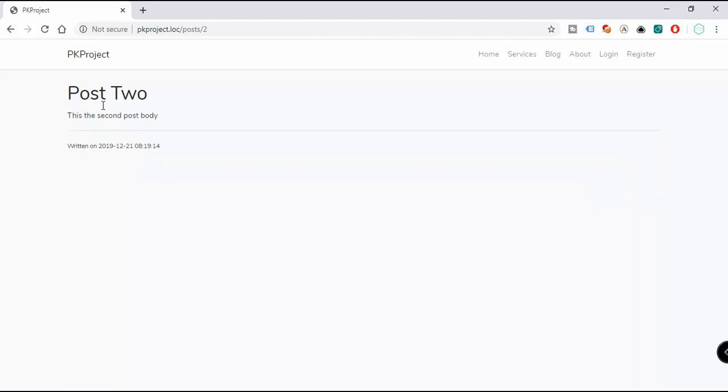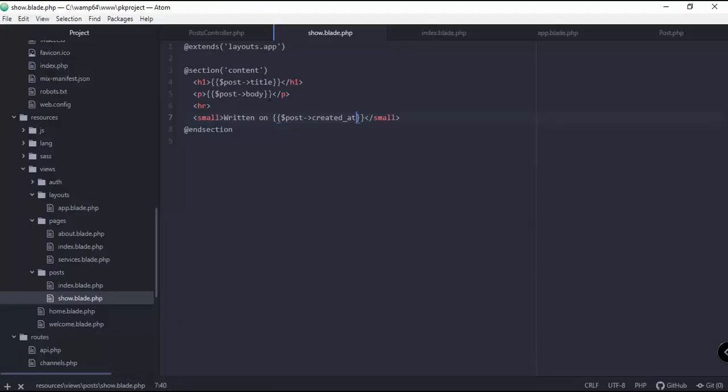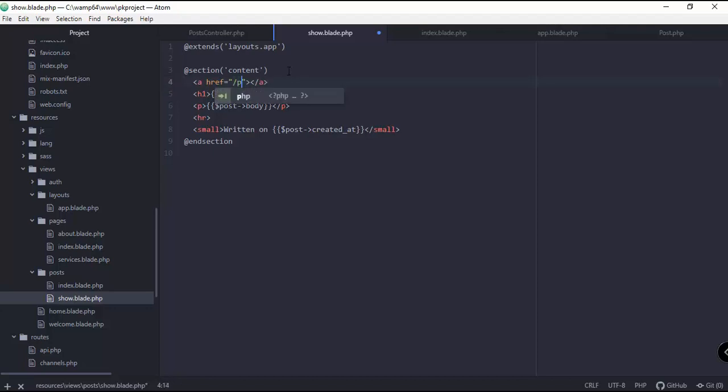And I think we could also add a back button here. So let's do that. Above the post title, we'll just try to add a back button here. It should be a link that goes to the post. And of course, it should say go back, and it should have a class of button.